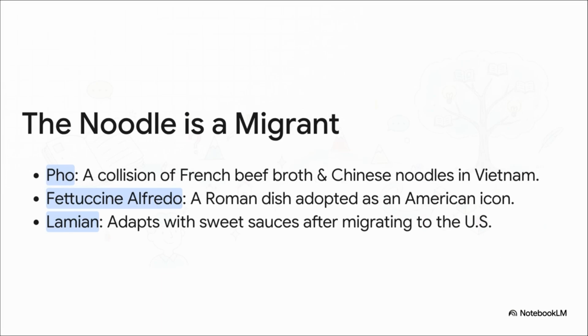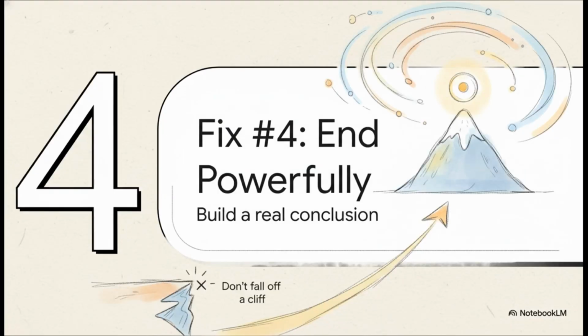Wow. It's right there in the script's own research. These are comfort foods in the deepest, most literal sense. They are survival foods. They are what we eat when times are hard. So if you use that to wrap up the idea that the noodle is a survivor, just like the people who make it, it gives the whole piece an emotional resonance that a list of ingredients just can't touch. It elevates everything.